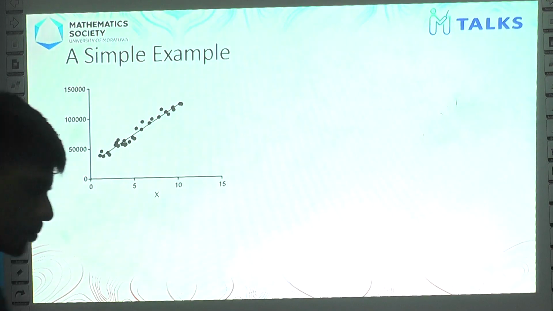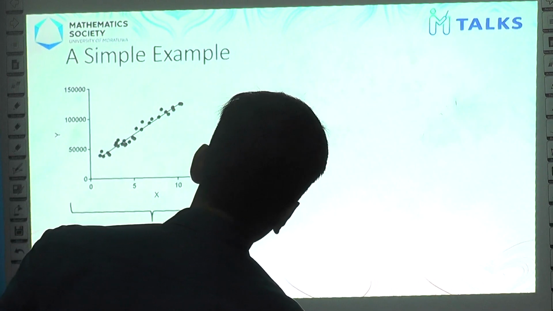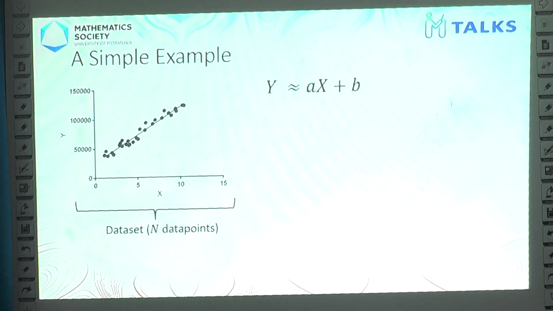For this example, you call such examples a data set, and you can approximate your y-axis as ax plus b, right? Some a or b. Now the problem arises: how to find this a and how to find this b? Because how many straight lines can you have in a Cartesian space? How much? Infinite number. So around this infinite number of straight lines, what should be my straight line correctly representing the data? The straight line I need. How do I find it? Any idea?